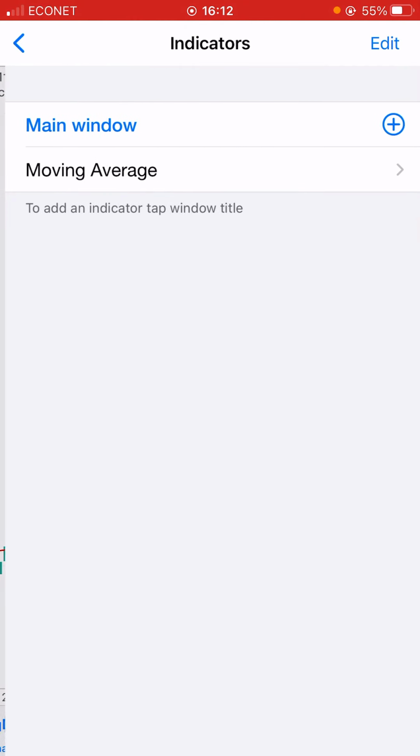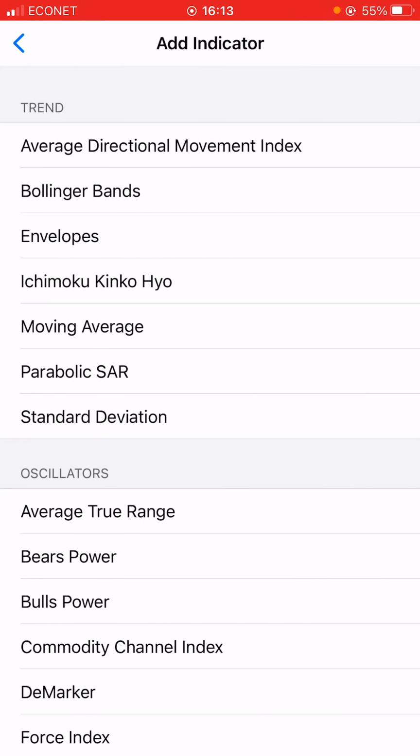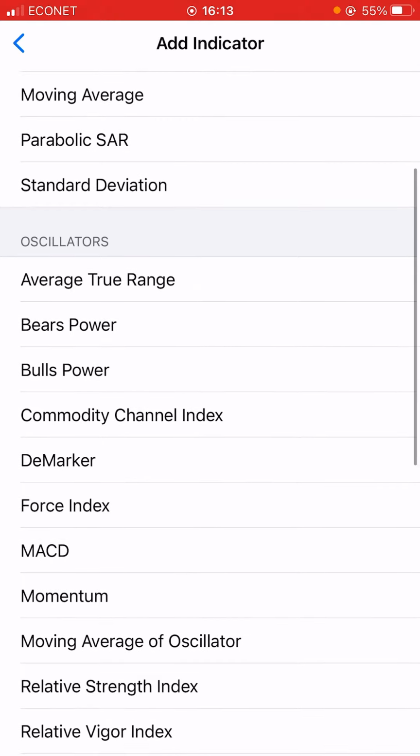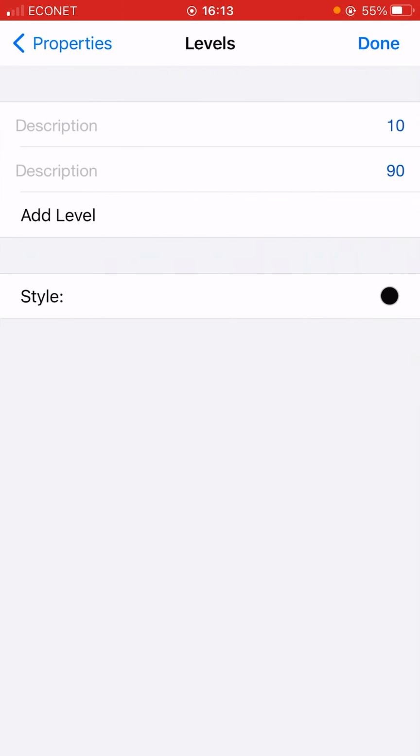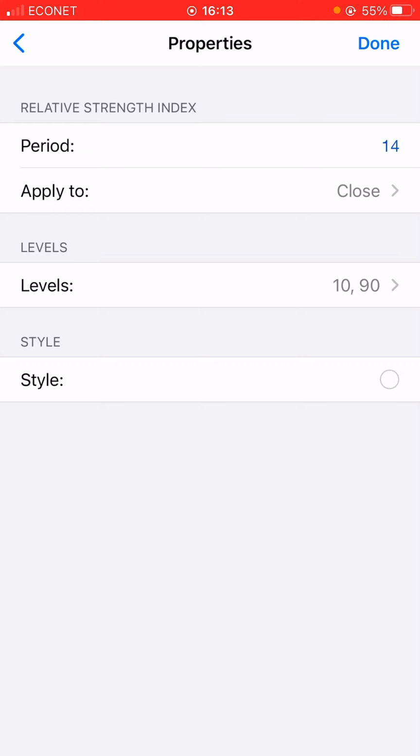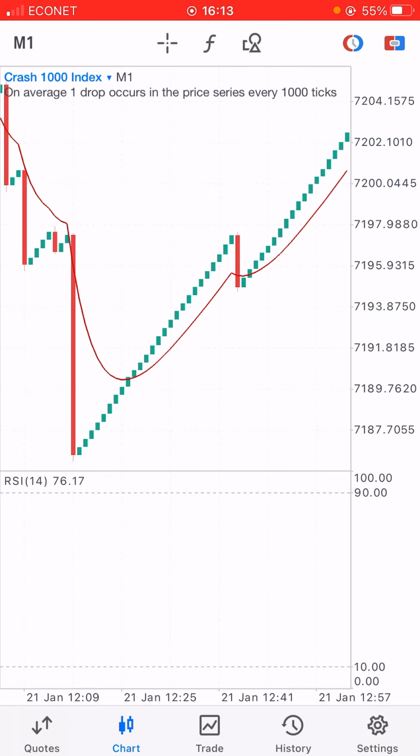The second indicator that we want is the Relative Strength Index, which will show us the strength of our index before we trade it. So we're going to go to Relative Strength Index, which is RSI, and this RSI will have the following settings. We want it to have a period of 14, apply to close, and we want it to have the levels 90 and 10. Then we're going to click back or done, and on the style here, make sure you choose the color of your background. So if you have a white background like me, make sure the color is white. If you have a black background, make sure the color is black. Then we're going to click done, and now as you can see, we have an RSI looking like this on our charts.